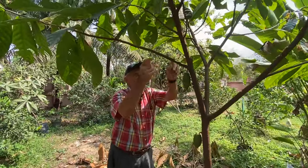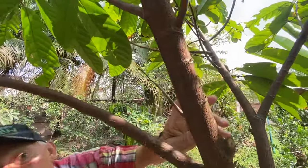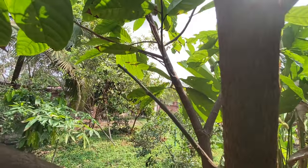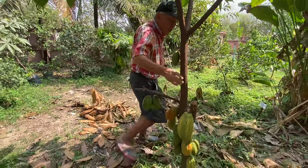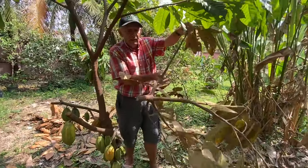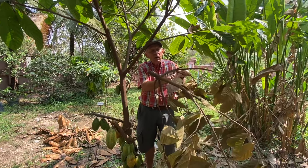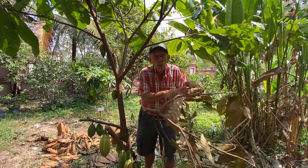And you see the flowers of the cocoa tree, they come from the stems. Flower over here, bump. And so this we chop off here because it would take energy away from the main stem, but we are not going to throw this away. This is no waste.